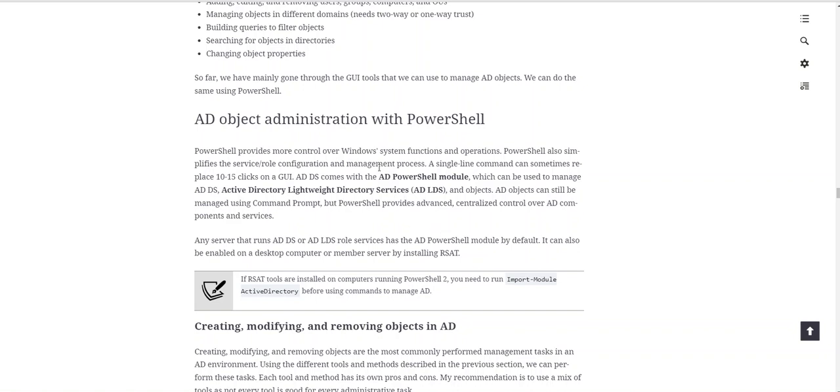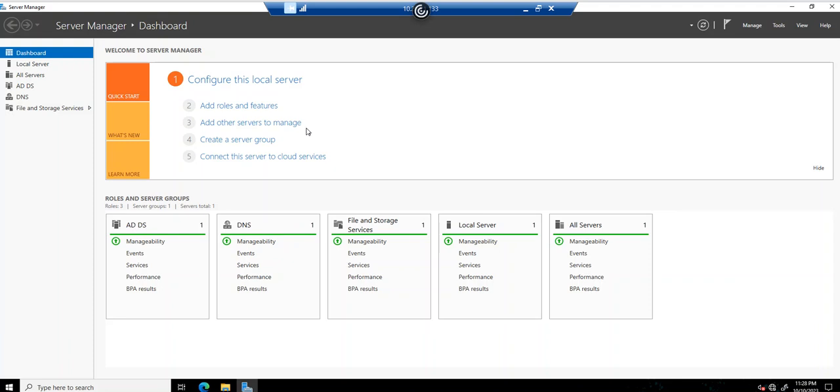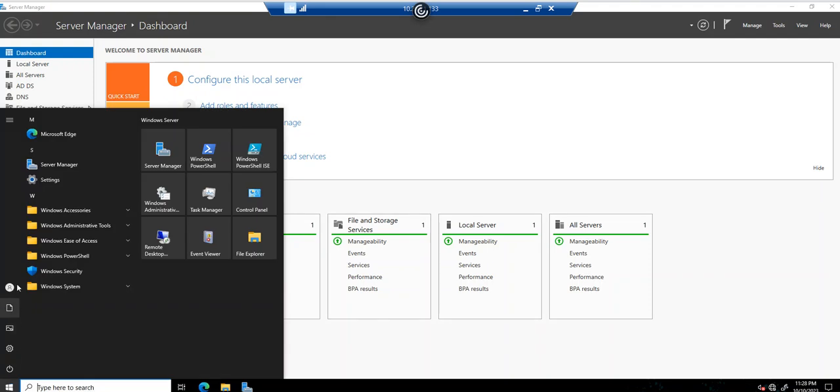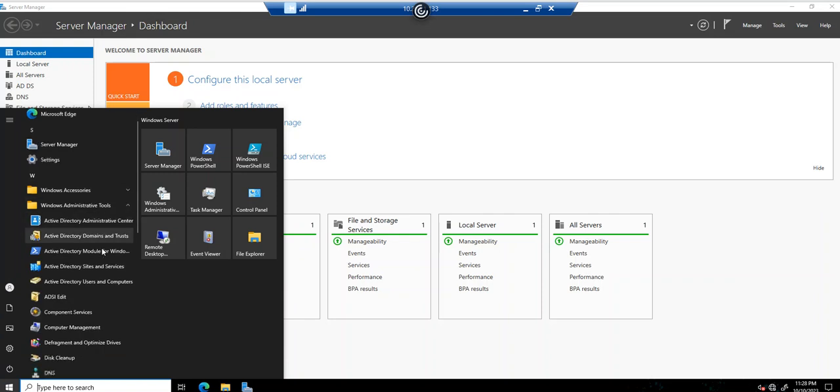Okay. So take your time going through these. I want you to go in and explore. Here's our server 01. Go in and explore. Click down in the Start menu. And we've got our administrative tools.